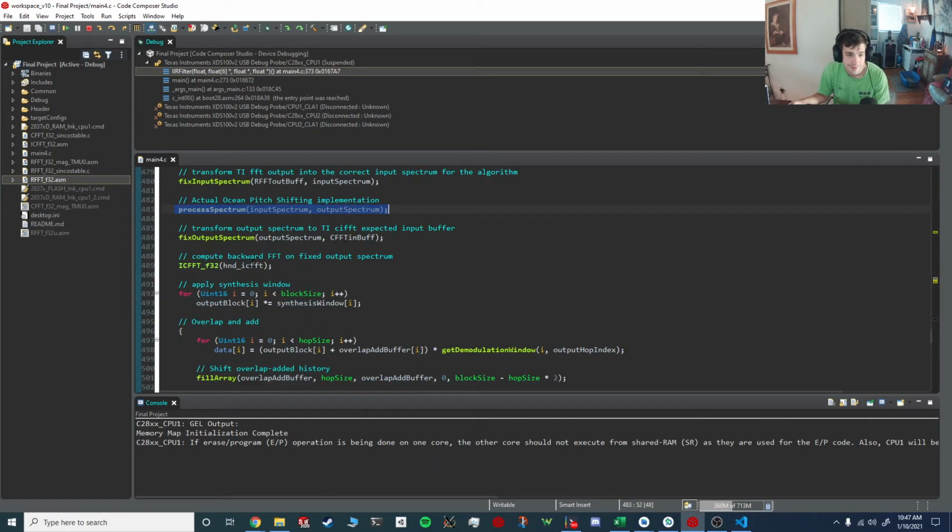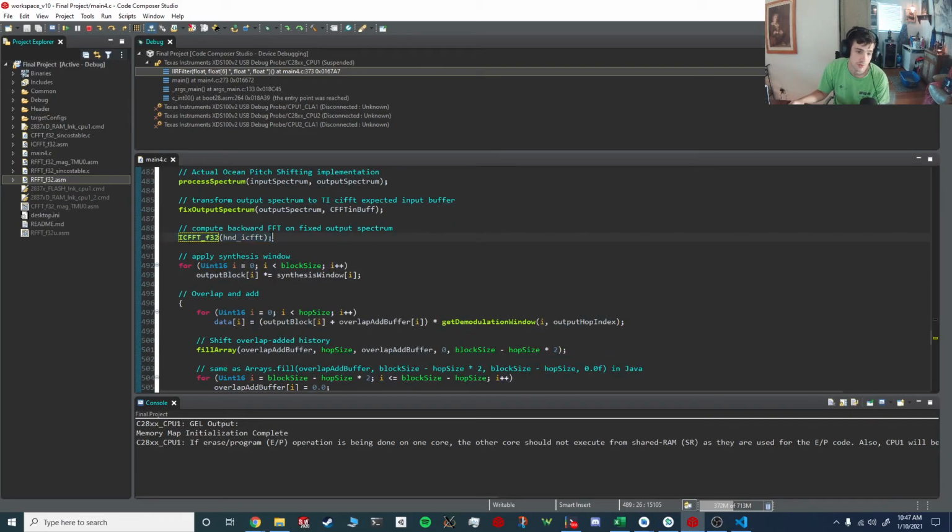And yeah, and then we fix the output spectrum, because once we have that shifted, now we need to reconstruct what kind of real signal would have created that pitch shift. So that's the whole point of the IFFT, the inverse, is we recreate some signal or synthesize some signal to reproduce that pitch shifted result.